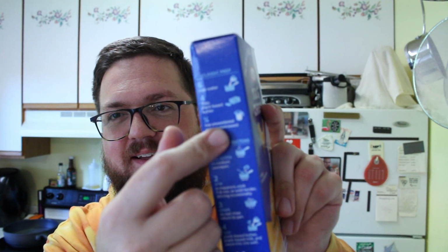But I did buy this online, and I just realized on the box right now, the instructions say plant-based butter and unsweetened original plant-based milk. So I guess I kind of lucked out there, but I figured why have a plant-based mac and cheese powder and then use real milk and real butter. It would be kind of fun to just add regular cheese to it and just kind of negate the whole thing, but we're gonna go for it.